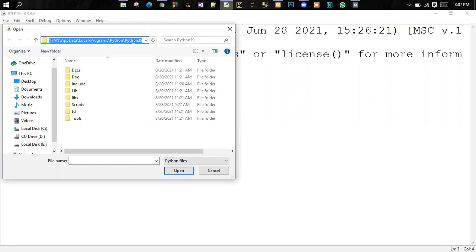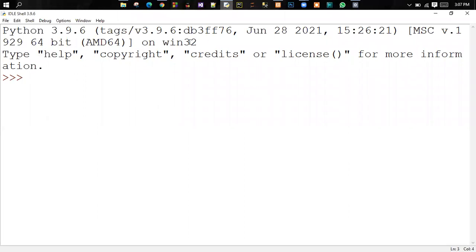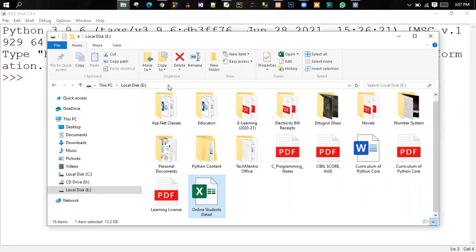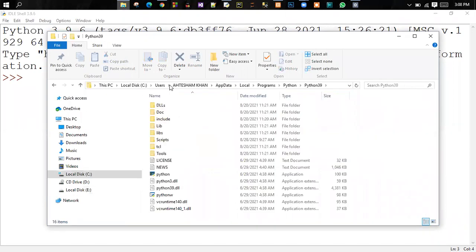Now, after this, close this dialog box and open the file explorer. Paste this address and hit the enter key. Here you will see a folder named Scripts.